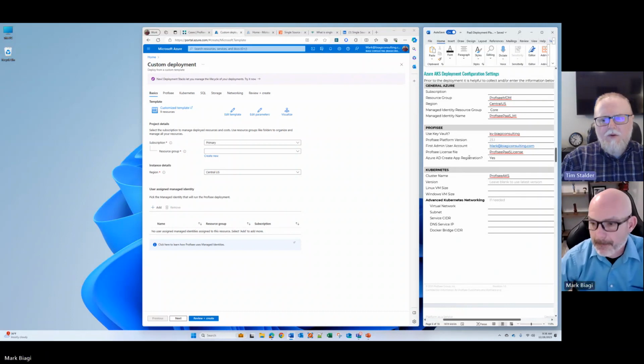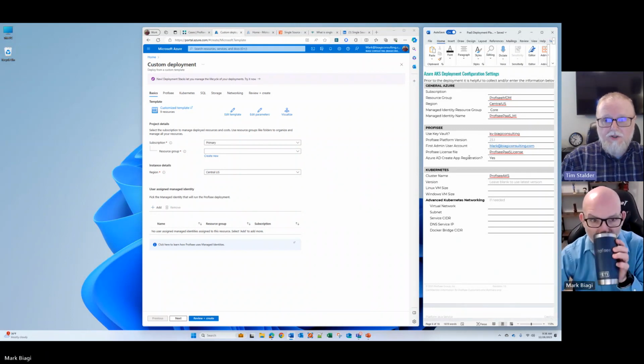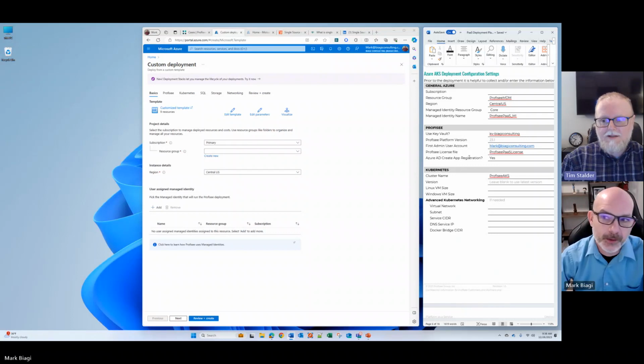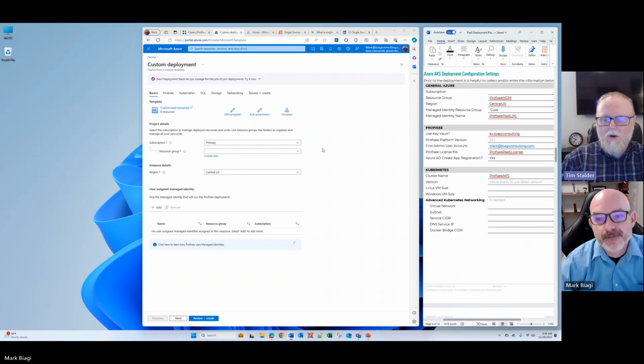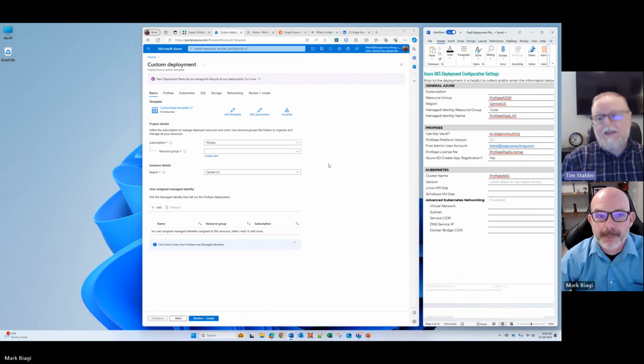That definitely helps too, especially on the infrastructure side, if you're not the person who's managing your Azure environment. Some of the gotchas in my past were that there was a DNS entry needed that nobody knew about, or there's a secret server password that had to be set up a certain way, because the infrastructure team at the company I was installing it at wasn't included at the beginning.